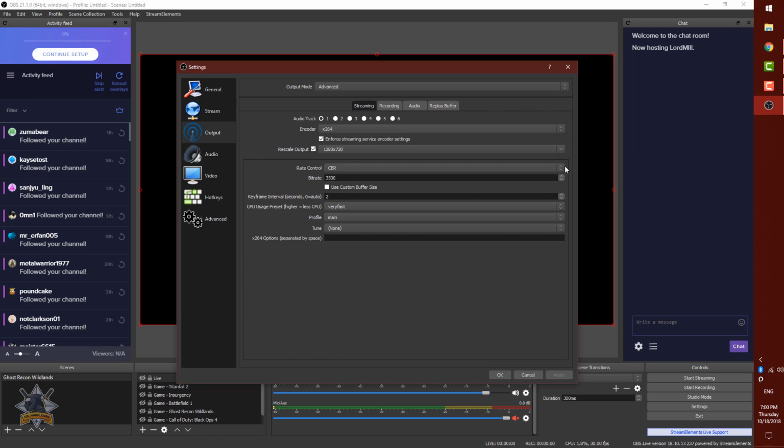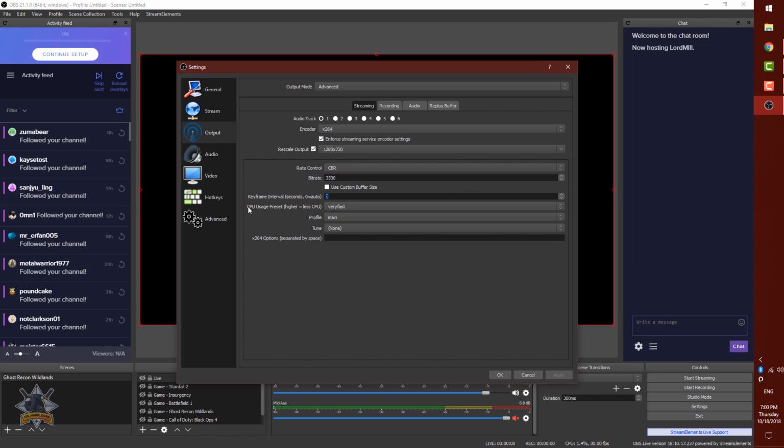For rate control, I was using VBR for a long time, but then I switched to CBR. I'm getting a better result. Bitrate, I was setting it very high, sometimes even 6,000, but now with 3,500 I have a good result.